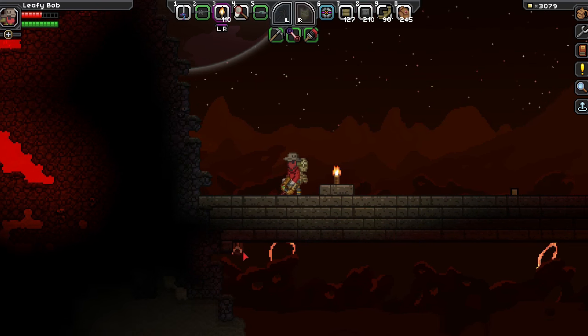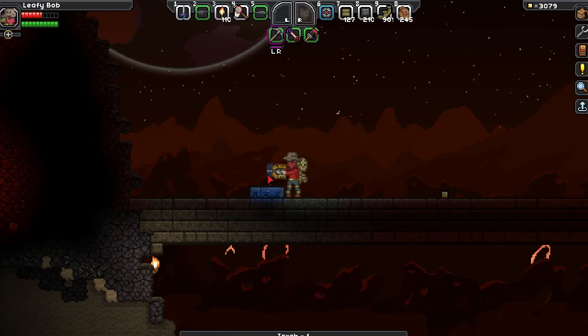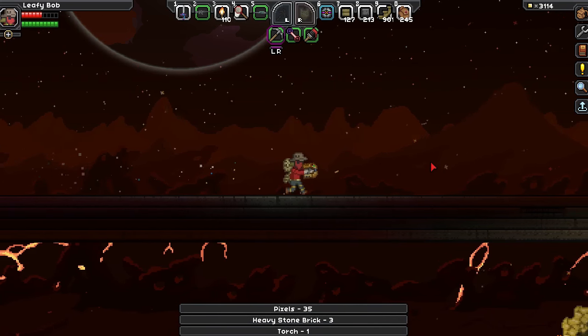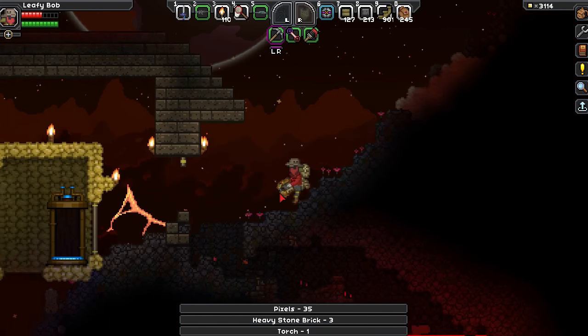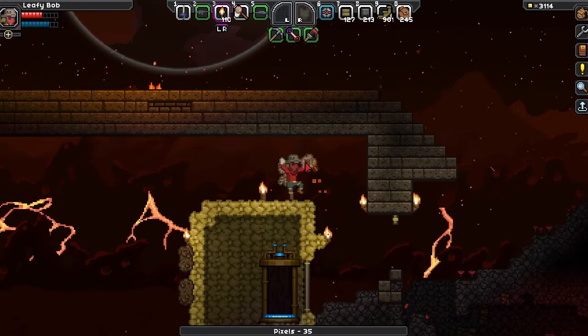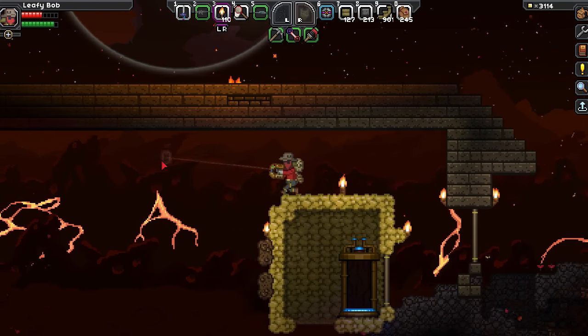Put that there. Can I put that there? Oh, that'll do. Actually, there's no point in putting torches on the top, because they'll only get destroyed by the meteors. Nice little door here. Oh yeah, the fire started to fall again. Okay, close that door.